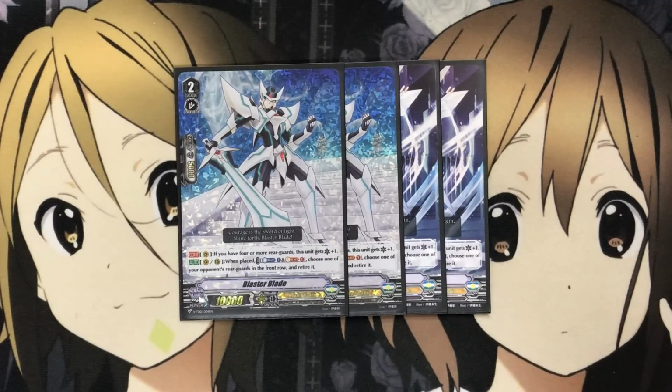So a good card overall, just being able to take care of your opponent's units, having that critical pressure on Vanguard definitely does come in handy early game as well when you build up rear guards. And then being able to build up those rear guards means you can also counter against decks like Shadow Paladins when you go up against like Blaster Dark on Vanguard.